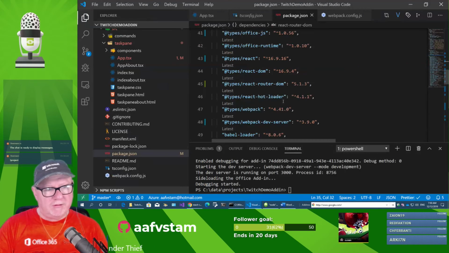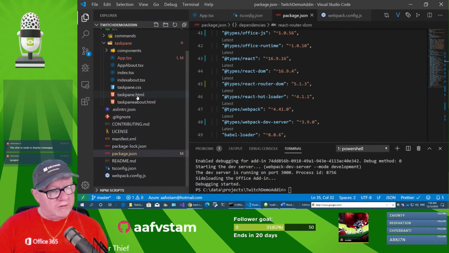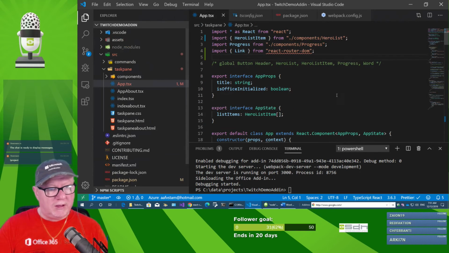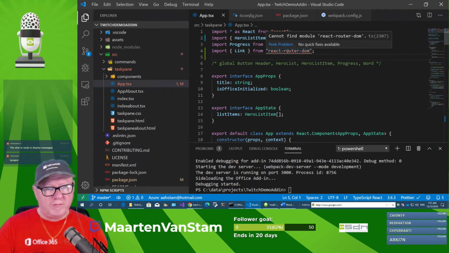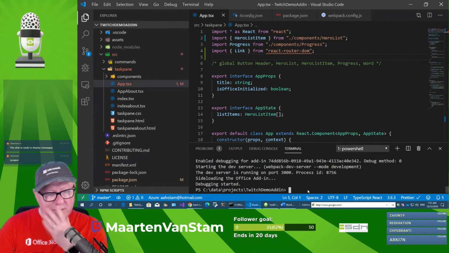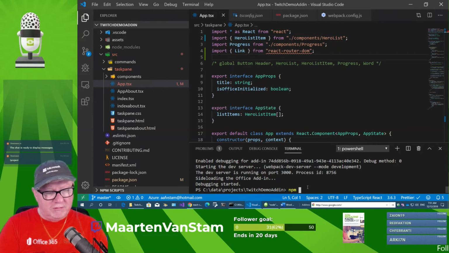And in my case it's also called TSX. But now in app. And so why is this not found? Oh, maybe. Is that the case? npm install.